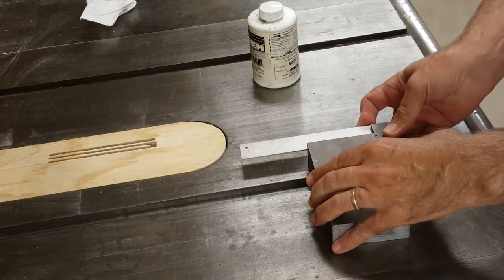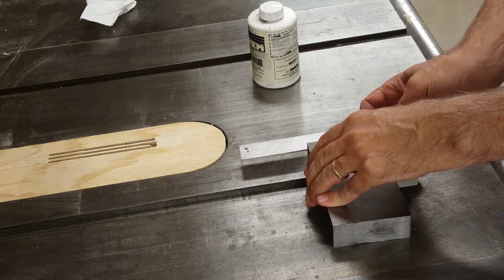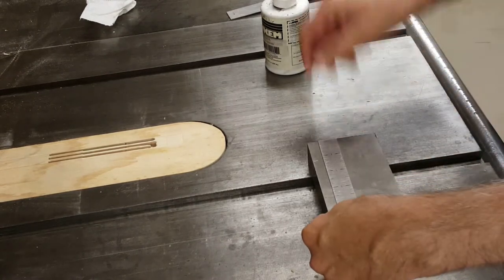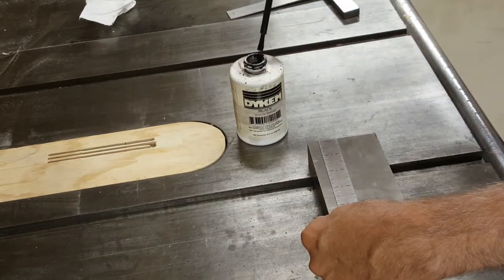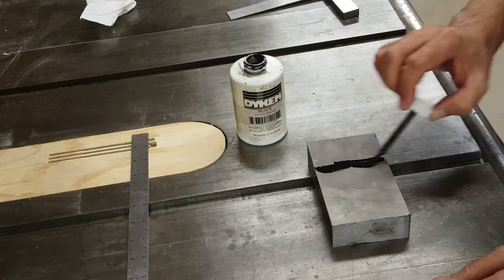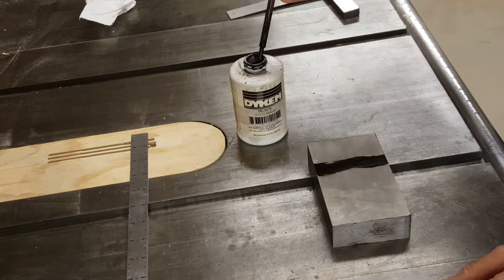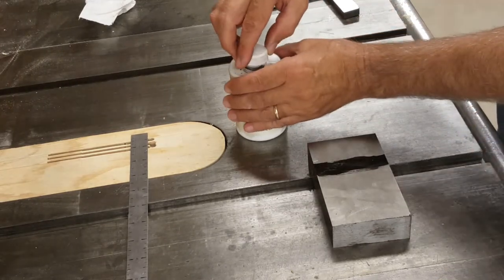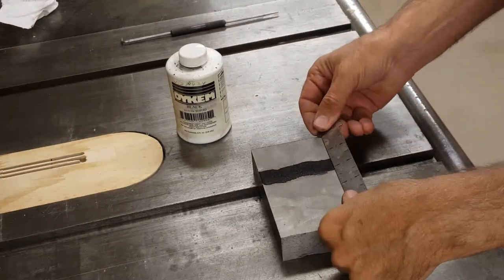This end of the block is maybe a 32nd of an inch off being square, so I have to compensate for that when I measure things out. I'll just measure things out here so I put the marking out fluid at about the right place. That way I don't have to paint the whole thing. Just have to leave that to dry for a few minutes. The die is dry now, so I can mark my 1 3/4 inch dimension.